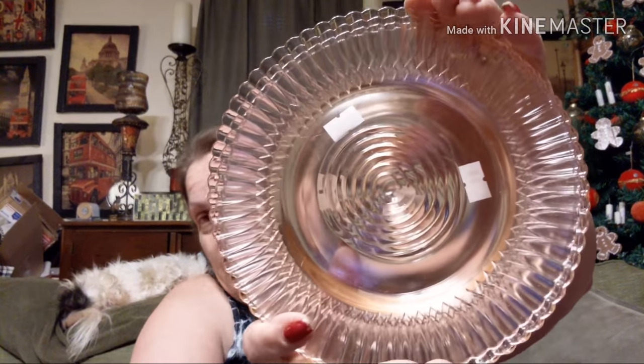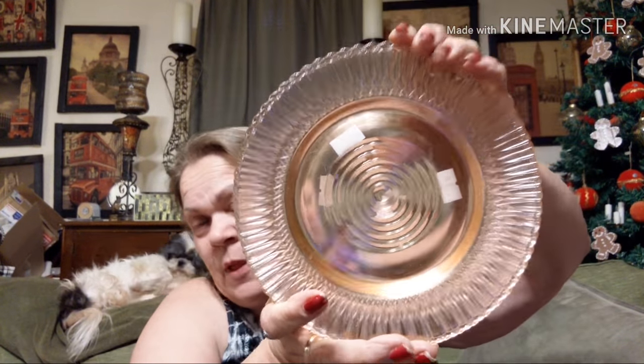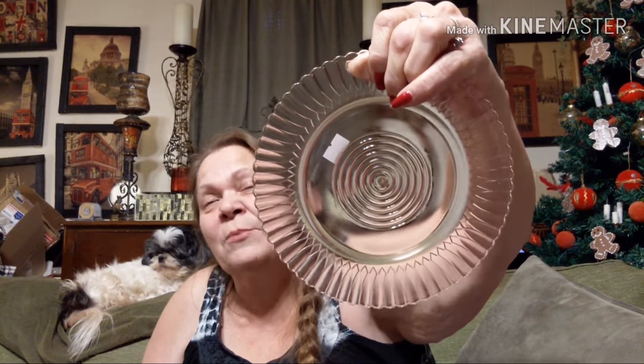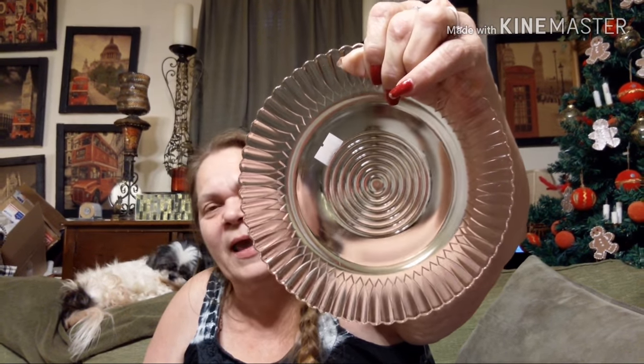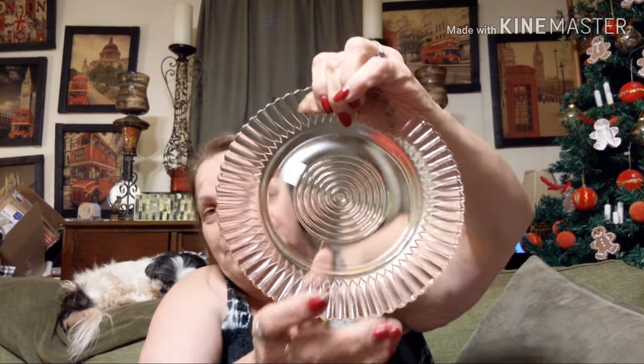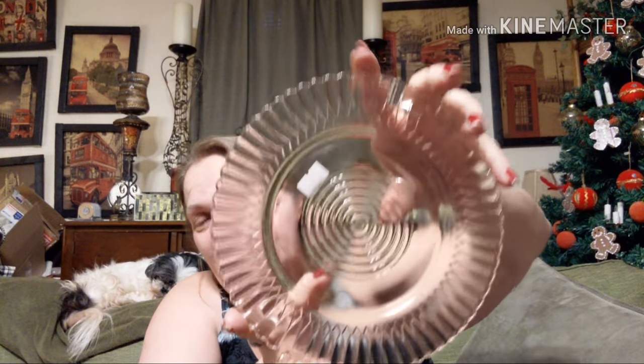All right. So $2 per, but they go with my other. They're white enamel. I'm sorry. Petalware. And I forgot the name. This is Petalware. 30s. It's just pink. Pink depression glass. For some reason, I'm wanting to say Evans, but I can't remember. But if you look it up, it's pink depression glass petalware. I paid $2 a plate.